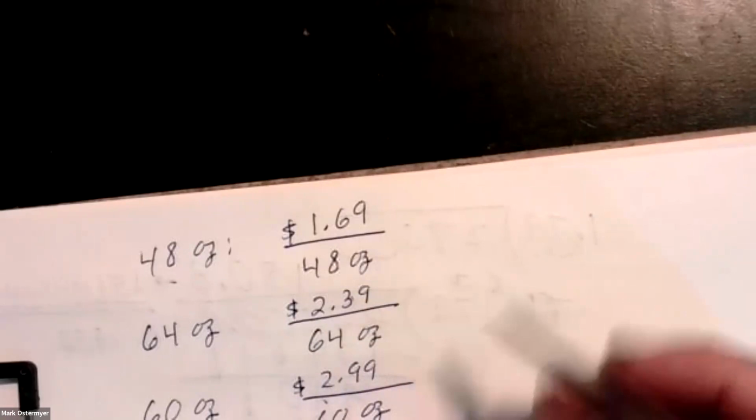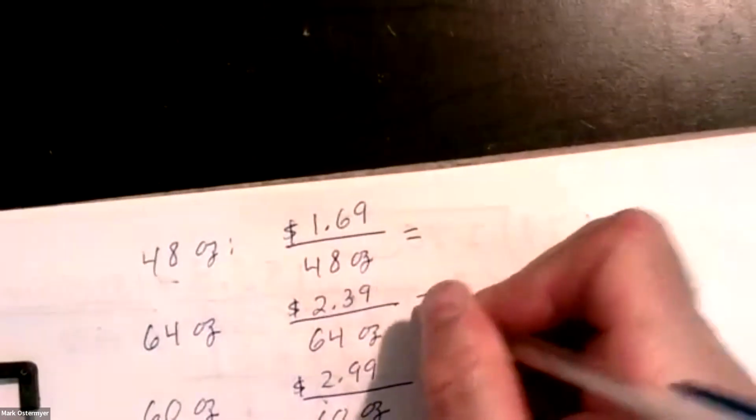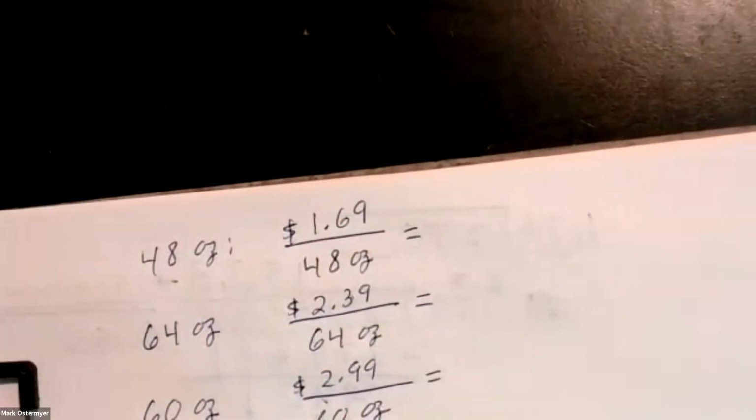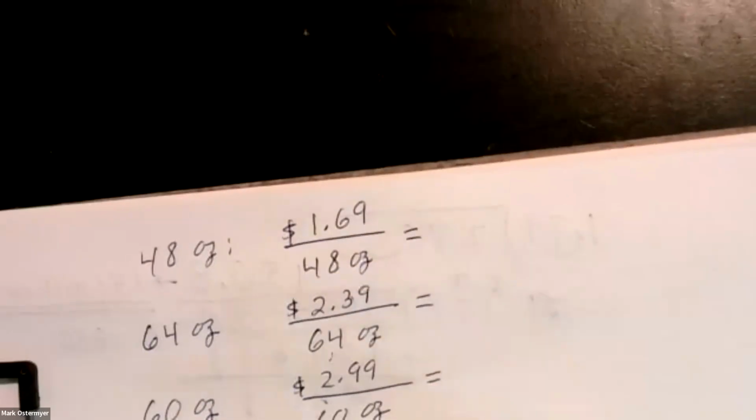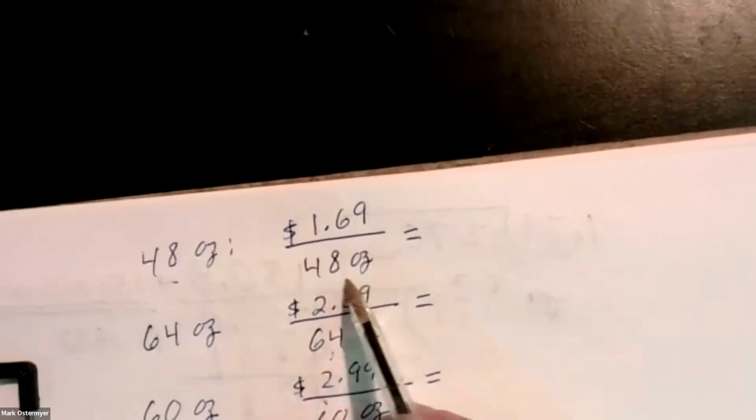We have to convert all of these costs into what are called unit costs, and then we'll compare them to see which one's the best buy. We got a lot. 48 ounce. Well, how do you know that? Because with 64 ounces we have $2.39, while the 48 only has $1.69. Yeah, that's how I see it, simple. But you get more here than you get here, though.